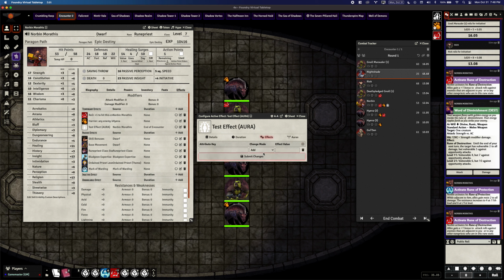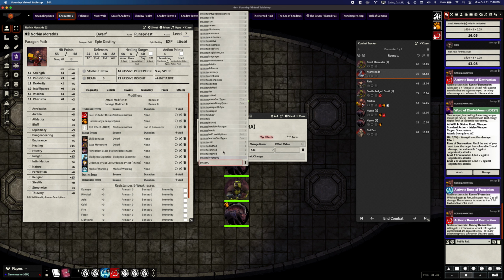And like I said, the effect can be anything that it needs to be, but let's say for now it's nothing. Actually, you know what? Let's put something, because I know some people have some confusion with effects as well. Let's say it's system dot, this, by the way, is an excellent module to use. I forgot the name of it off the top of my head. I'll put it in the description of this video, but this particular module makes it very easy to sort through all the different values that can be drilled down into when it comes to a character and NPC tokens. So let's say this aura gives +1 to all defenses, right?